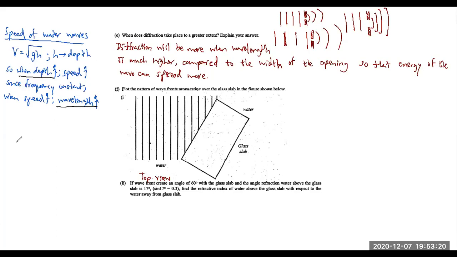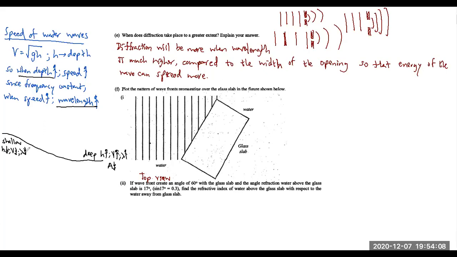And you might have learnt about this when you learnt about tsunami waves. Now this is the shore and the sea goes like this. So this is the shallow region, this is the deep region. When the depth is high, h is high, v is high, lambda is high. And when the depth is less, velocity will be less, lambda will be less. And when lambda is high, amplitude will be low. The reason is, when lambda is high, the wave is spread out. Therefore, the energy of the wave will be spread out, which will make the amplitude small.